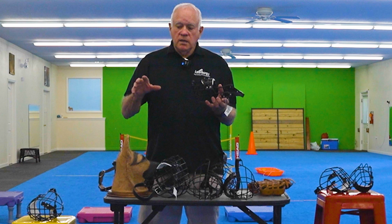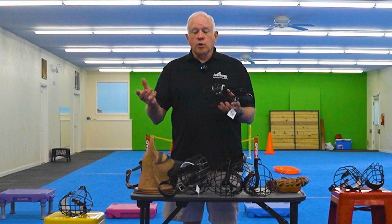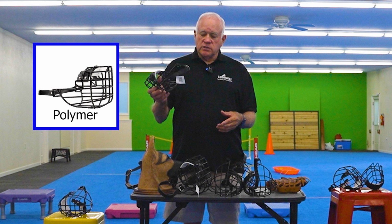The first thing you have to do is decide what style of muzzle. Do you want a polymer muzzle? We sell the chrome muzzles. The problem with the chrome muzzles is over time, they're gonna rust. Nobody makes a stainless steel muzzle. A lot of them also have sharp little corners on them. Polymer muzzles are gonna last a long, long time.